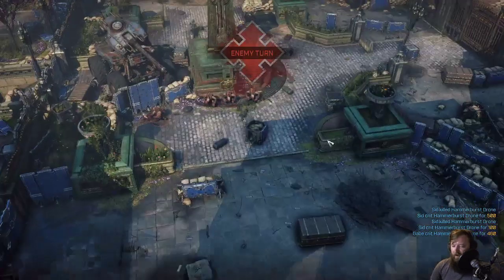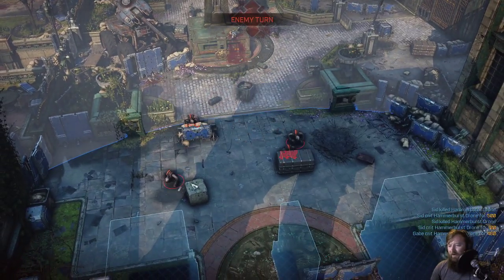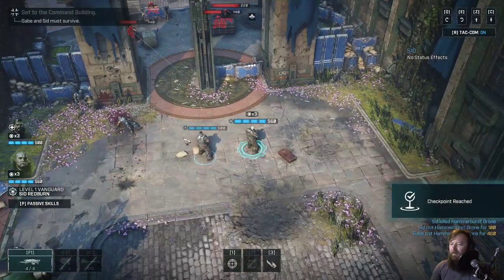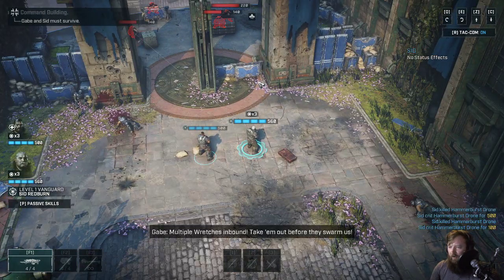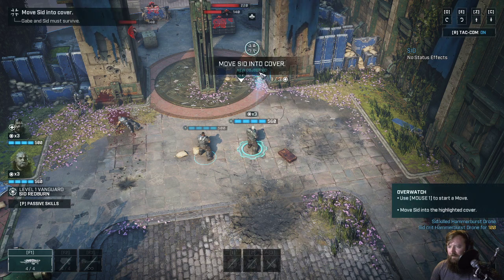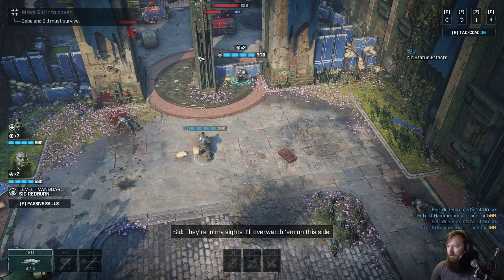Okay, cool. So now, if I've watched the trailer for this, it seems like when wretches are on the screen, there's going to be a ton of them, and so there'll be options for using area attacks and things like that, which is going to be a good option. Oh, this is still a tutorial. Okay, I'm going to move to here specifically. I'll overwatch him on this side.